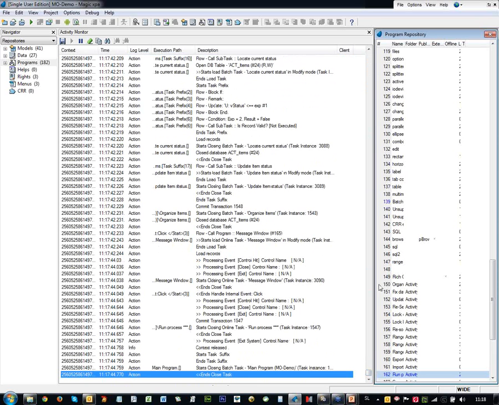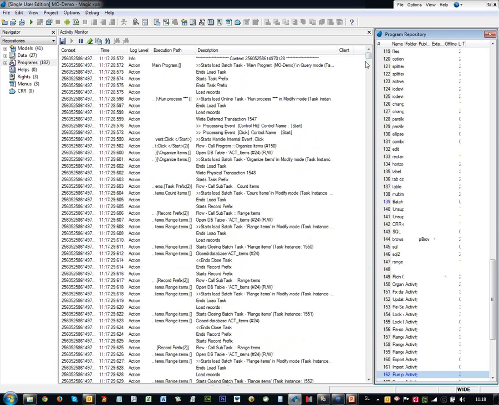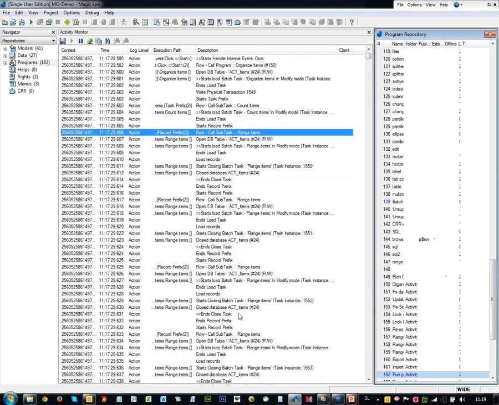That's 16 seconds of batch process. This is a long batch process. In our case, because Activity Monitor is open, it's a little longer, but it still gives you a sense of how long the process lasts, which tasks are executed, which tables are accessed, and so on. But you cannot really see anything beyond step by step.